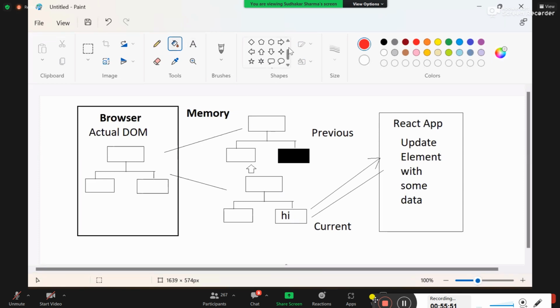That means it finds that some change happened in this area. When the change happened in this area, it will update only that change into the actual DOM.